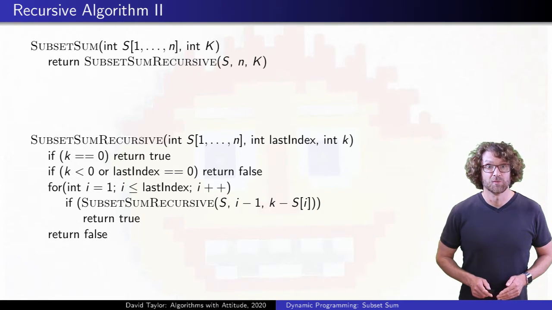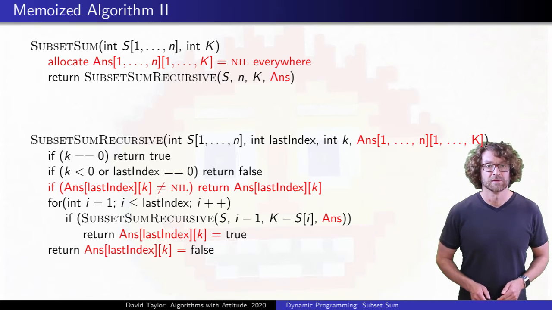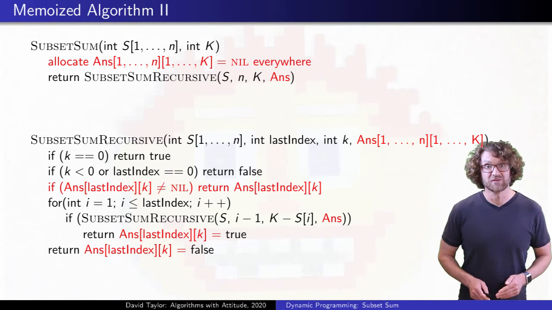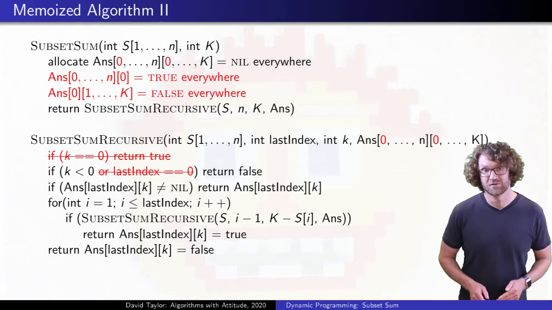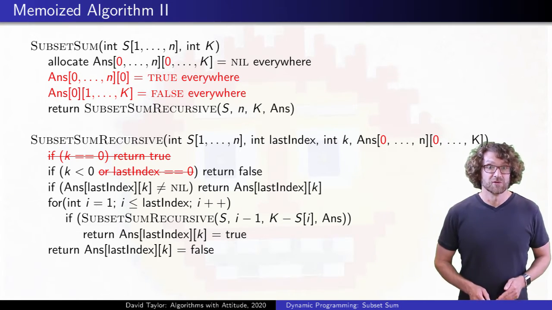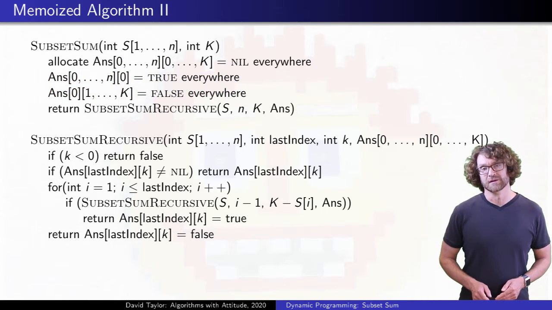Now that our parameters are more under control, we can memoize that recursive program. The only changes are in red. You allocate a table for answers, and before making any recursive calls, you check the table to see if you already have an answer. If you compute an answer, store it before returning it. We can also put most of the base cases right into the table itself by making its indices start at 0. Those changes are in red and will eventually help to make our iterative code look cleaner.